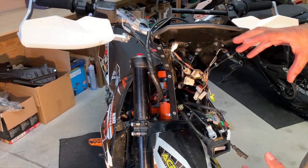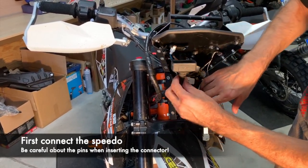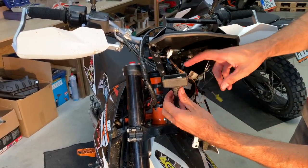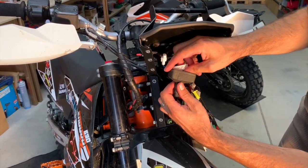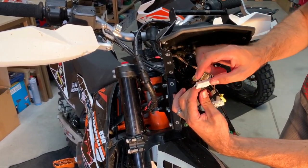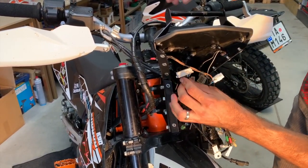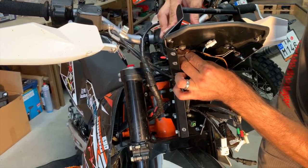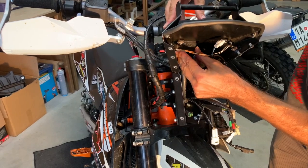And now we start to connect everything together. You start with the cable from the speedometer, because the length is good, so it's good to unbundle it and make sure you connect it here. Here is the original sleeve, so you just put it down like this, so you have more feeling and space. And this connector, especially here, the pins are very tiny, so be very careful how you lock it there. Zack. And you hear the voice of the speedo, so it means it's well connected.